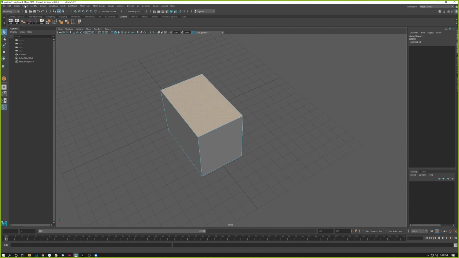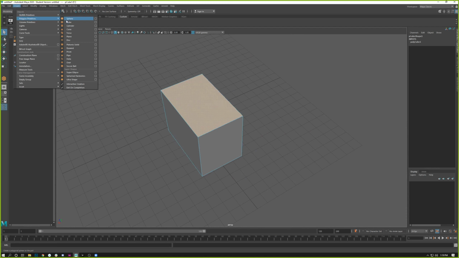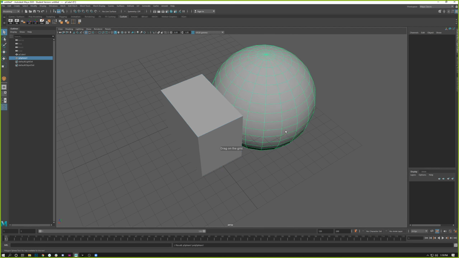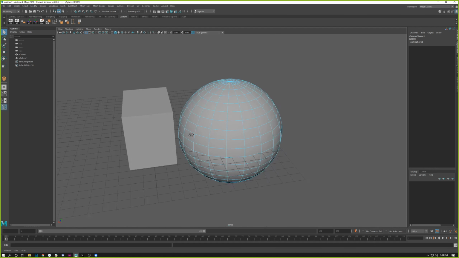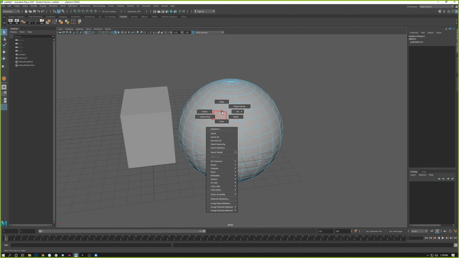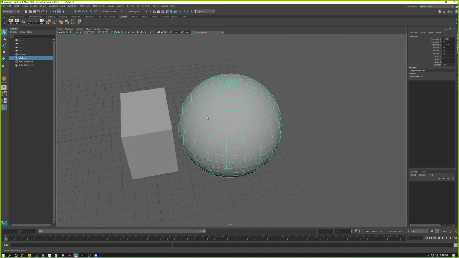Let me make another object here, a sphere. If that face is made up of 3 vertices or more, and I'm just counting the points, we commonly refer to this as a triangle. And if it has anything more than this, 5 or more, we just commonly refer to it as an n-sided polygon. And there's nothing wrong with tris. They're fine. In fact, game engines and most engines tessellate down to triangles.